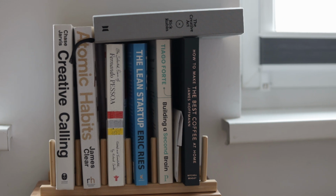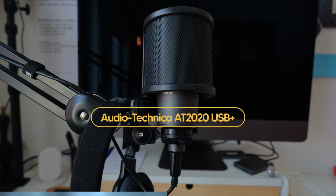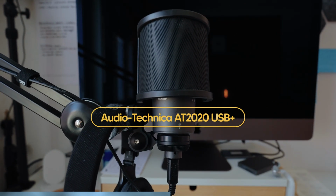So the last bit of gear I want to mention that you haven't asked about is this microphone over here. This is the Audio-Technica AT2020 USB Plus, I believe is the full correct term. It's been really good to have to record voiceover super quick. This goes right into my computer, into the editing suite. And I can just push one button, record my voiceover. And it's not just for laying down voiceover when you need to for videos, but also to do a temp track, if that means anything.